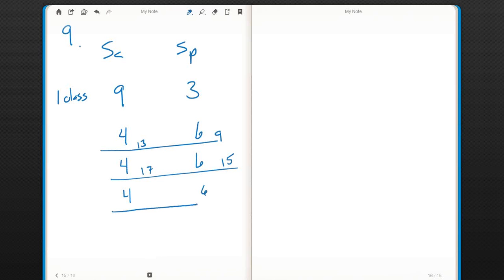And there is nothing wrong with that. And we find out that at 21, they both even out. The smallest possible number of 4th grade classes, this is the first class, this is the second class, and the third one, and the 4th one. The smallest possible number of 4th grade classes is 4.